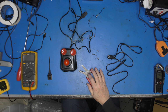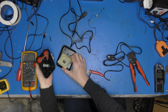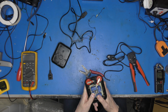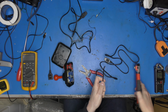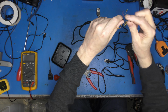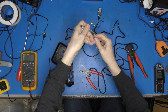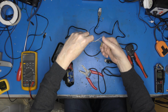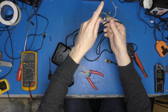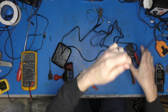Where are my other strippers? They are here. So let's just have a little look at that. Oh God, it's all falling apart. There we go. So I think I might just recycle this sort of common lead here that commons up all the grounds on all the switches, and also the little one that does that. I might just snick them all off actually and go with that. Then I've got enough to go with it. So I'm going to want about that much stripped out of there.